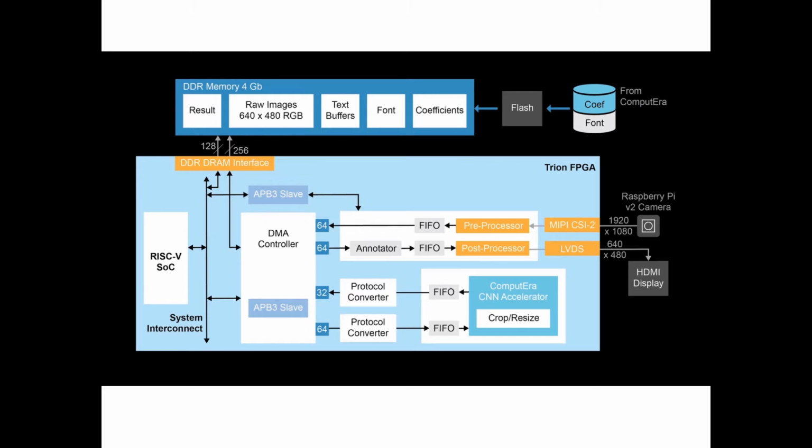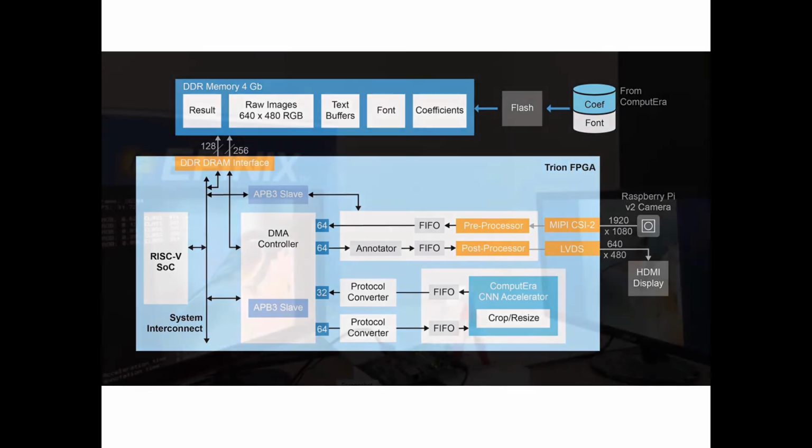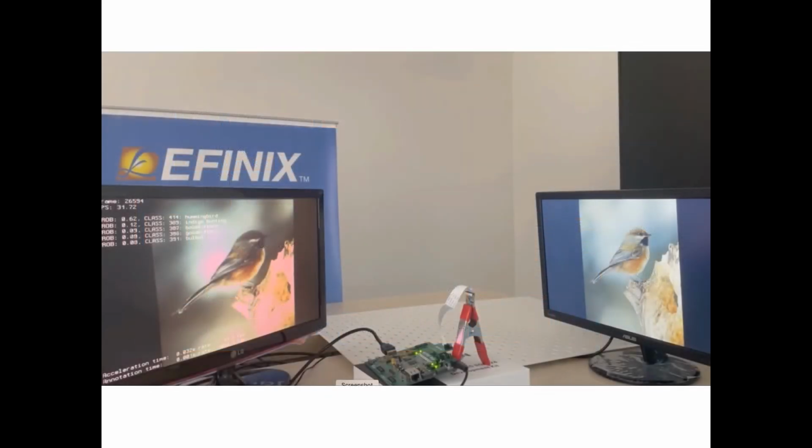They inserted their own hardware acceleration block into the vision system on a chip and used DDR DRAM on the development board to hold the raw images, coefficients, and other assorted data. You can see here the whole system is set up. We have the T120 board, a camera, a monitor to display the results, and another monitor to show the images that are going to be analyzed.